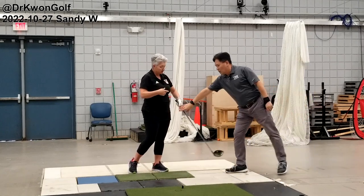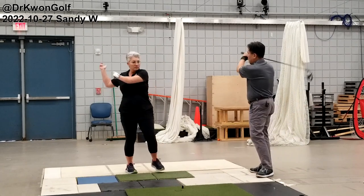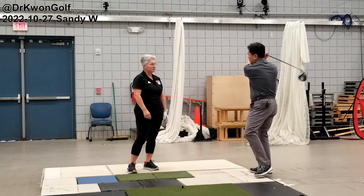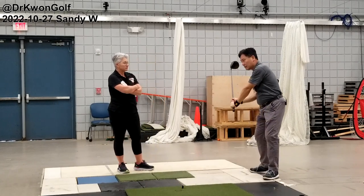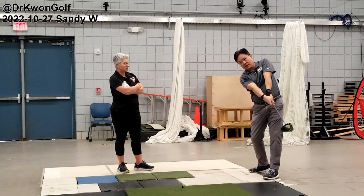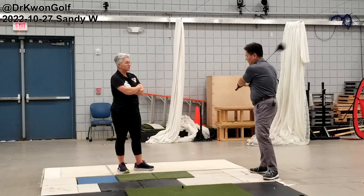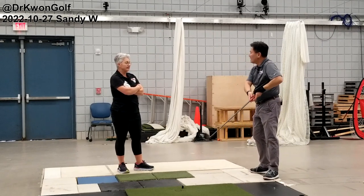You're more pulling the club along the shaft here, rather than trying to cut something, letting it go out here versus this motion here. Then when this happens, you are maintaining the control and then let it go. So naturally, the arms will be stretched more. But if you let it go up here, then this happens, and you have to do that to hit it.